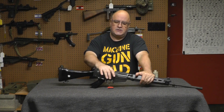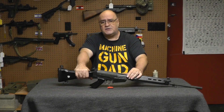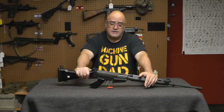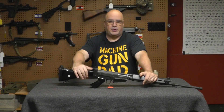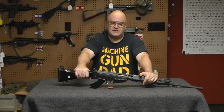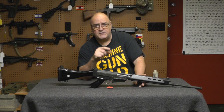The gun I'm talking about was built during the Clinton ban. For those of you who aren't old enough to suffer through that, it sucked. But parts sets were available. What happened during the Clinton ban is a lot of companies were making just receivers, plus they were allowed to import receivers from Brazil by IMBEL — which is a quality receiver — to build your Austrian parts set or whatever metric parts set you had on it. At Century, you could build a couple of English parts sets, I believe they were Australian parts sets, on metric receivers, and they just ground the fronts out. So you have that hodgepodge of home builds from that time period.